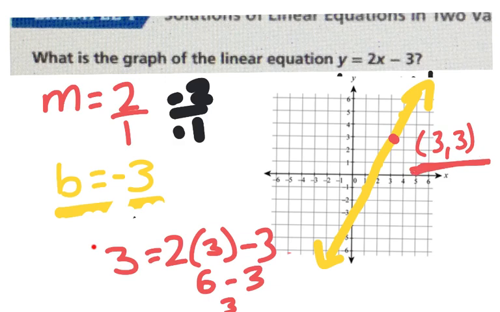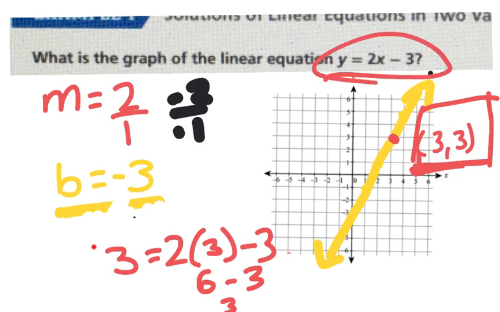Do we understand that? Lines are just collections of points that make this equation true. So I just picked 3, 3, but I could have picked any point on that line. Like I could have picked the point, let's see. Right here I had a point. This is -1, -5. If I plug those values in, I should get a true statement. Any points on the line should make a true statement.